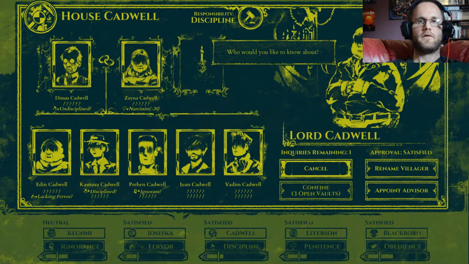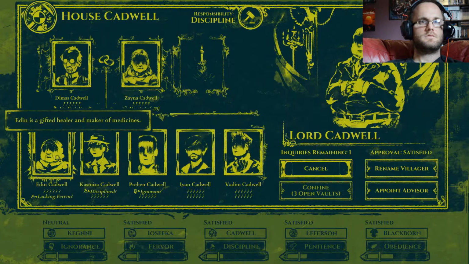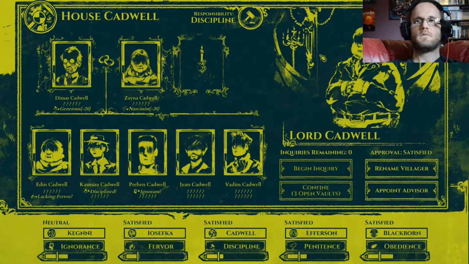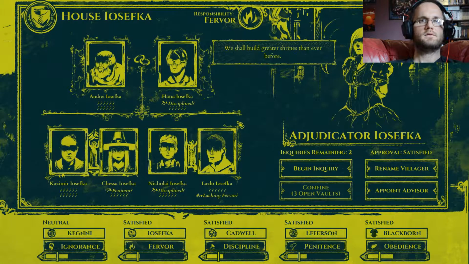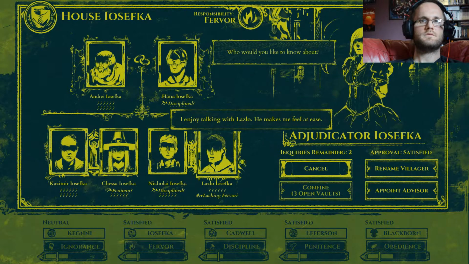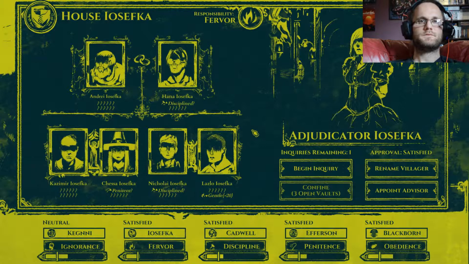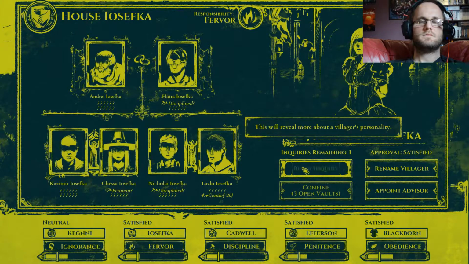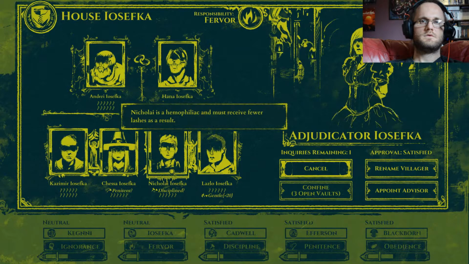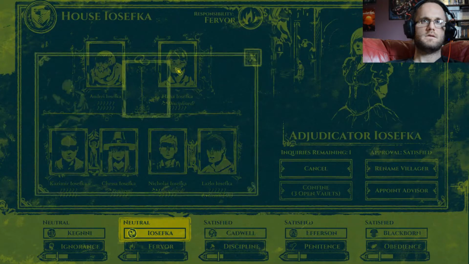Oh, actually, Cadwell. Yeah, I've got rep to spend. Generous, okay. No one yet. Sefka, art plus 25. Yeah, I'm quite happy with that. General. Well, I'm going to spend this next one on a virtue.